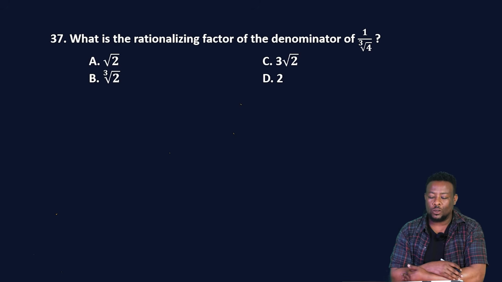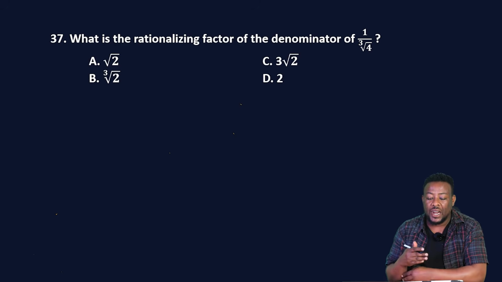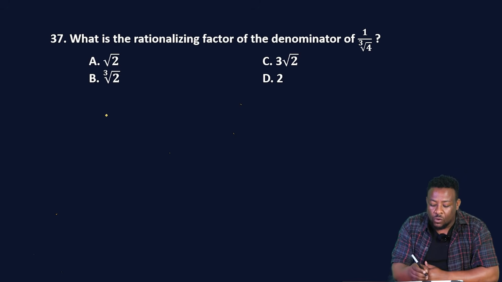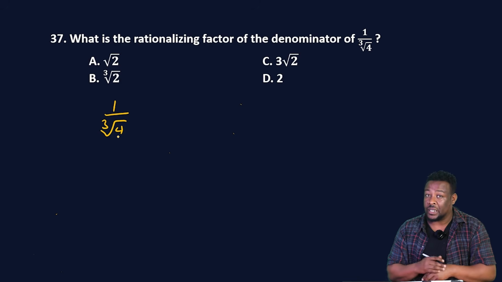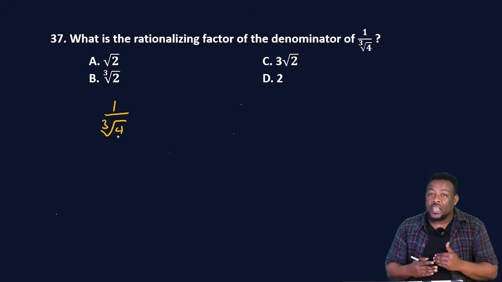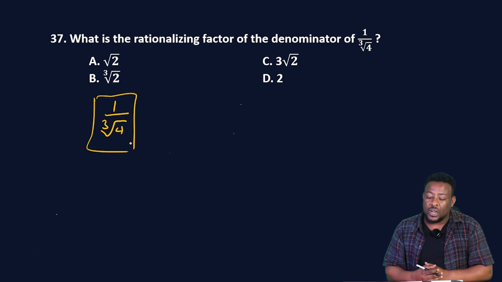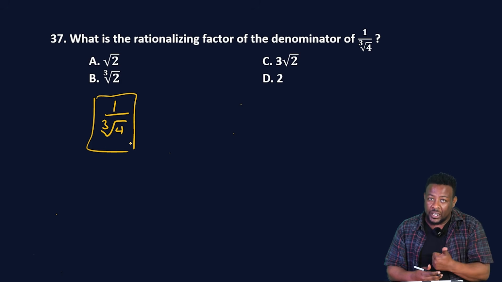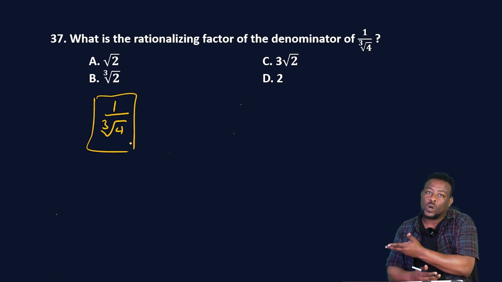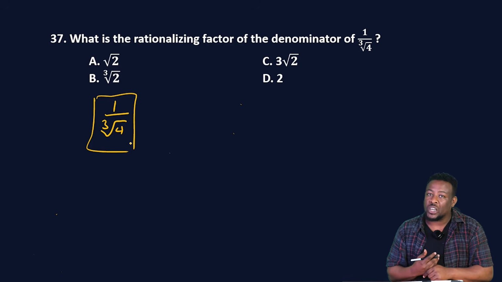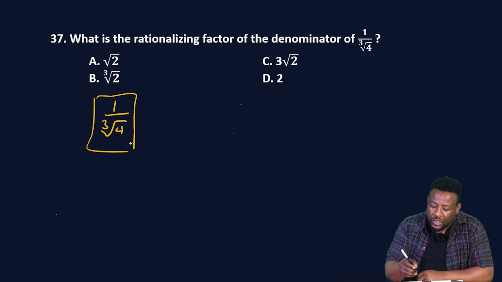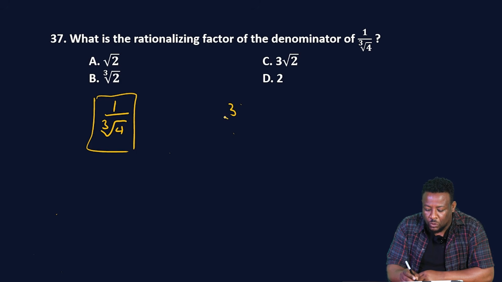ኦኬ, ወደ 37ኛው ጥያቄ ጋር ስንሄድ what is the rationalizing factor of the denominator of 1 over cubed root of 4 የሚል ጥያቄ አለ. ኦኬ, የተጠየቅነው እዚህ ጋር ምንድነው? the rationalizing factor of this irrational expression የተጠየቅነው. ስለዚህ rationalizing factor ስንባል ምንድነው ሁሌም ኦብዘርቭ ማድረግ ያለብን ዲኖሚኔተሩ ላይ ያለውን ኤክስፕሬሽን አይተን ያንን ኤክስፕሬሽን ወደ ናቹራል ነምበር ወይንም ወደ ኢንቲጀር መቀየር መቻል ይጠበቅብናል. ሶ ዲኖሚኔተሩ ላይ ያለውን ኤክስፕሬሽን ካየን cubed root of 4 ነው.